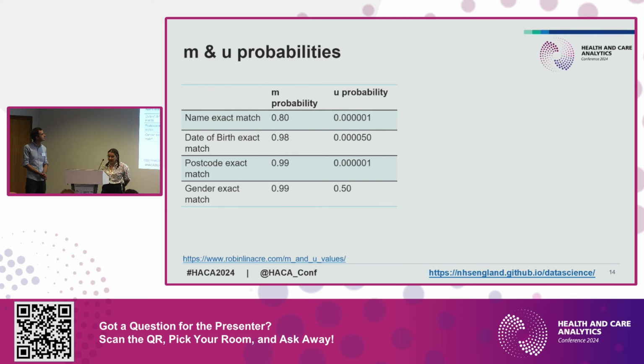So starting with the M and U probabilities, an M value is the probability that when you have two records that are real matches, the probability that that specific demographic matches. So for example, the probability that their name matches exactly will be 80% here from our data. And then the U values are the probability that if you pick two random records from the two data sets, the probability that that demographic will match. So for example, gender matching between two random records is almost 50%. And so we train these probabilities from real data for our model. The model can learn from the distributions of data.